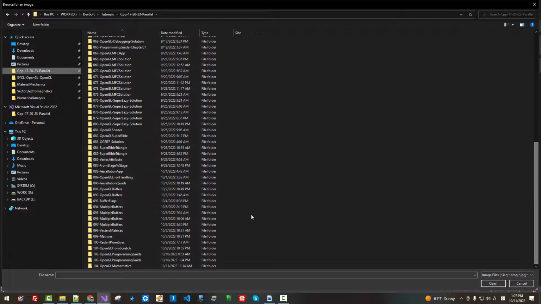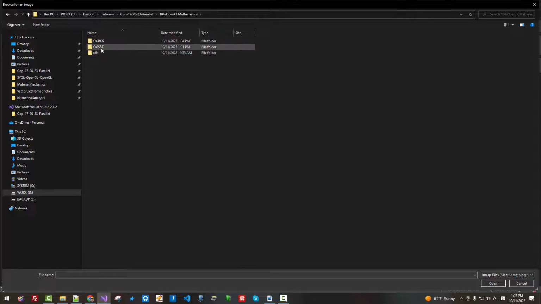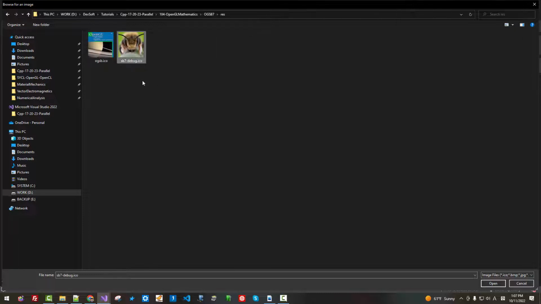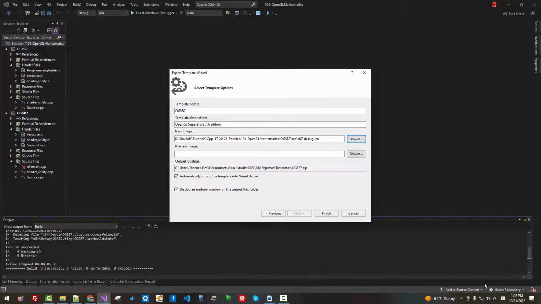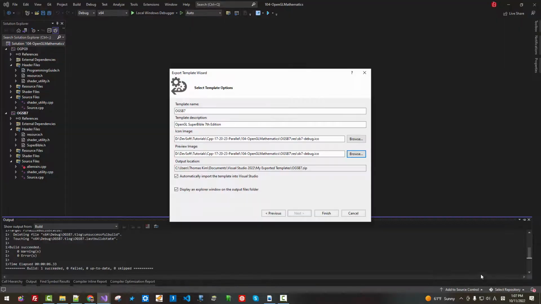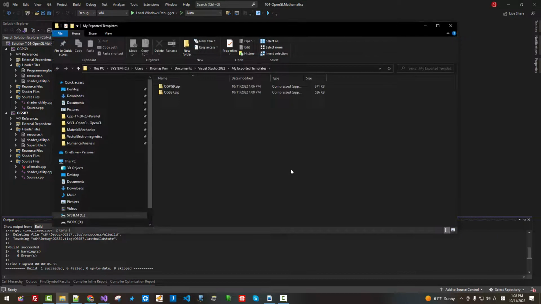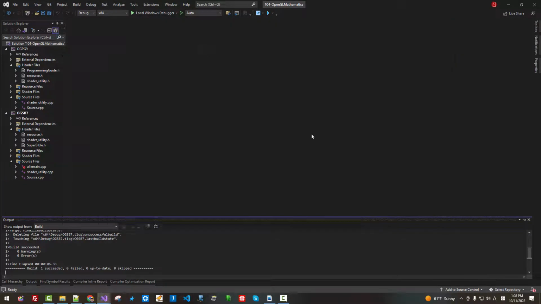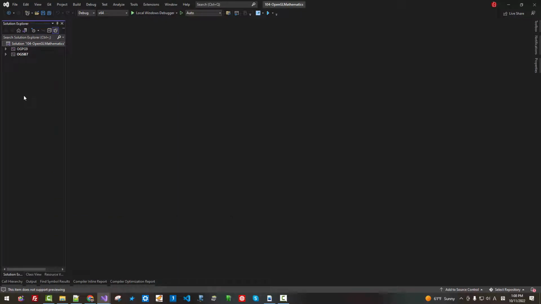Scroll down, open up 104 OpenGL Mathematics. Make sure OpenGL SB7 RES. Select this bug. Click Open. Also select this bug. Click Open. Now finish. Yes. Now you can close it. We updated our project template.